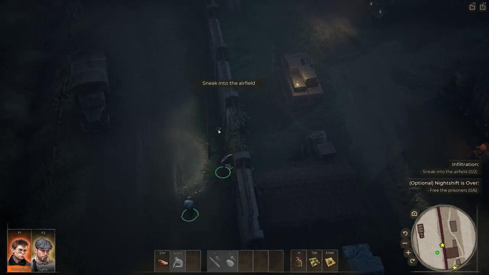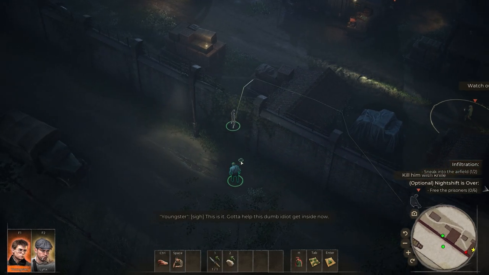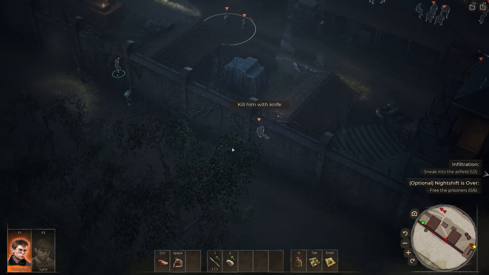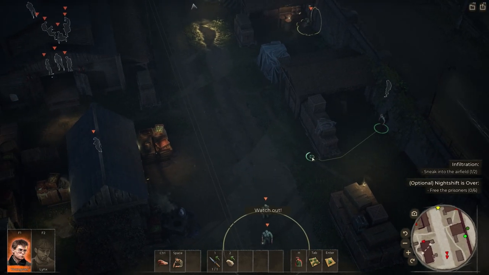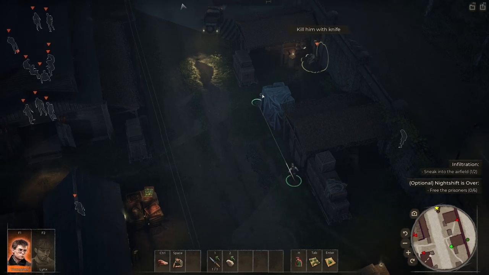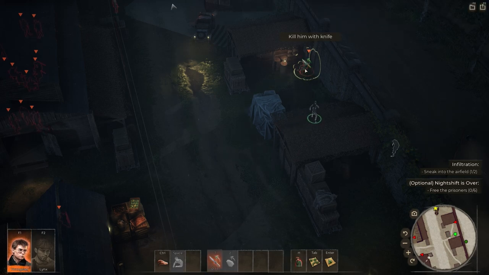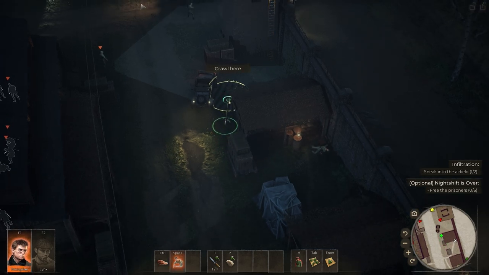So, he can get in, but Lynx can't. This is it. Gotta help this dumb idiot get inside now. Yep, I'm gonna put him right by the wall here. Kill him with a knife. Okay. So they want me to go around. Oh, shit. I didn't realize I could go behind there. Now, die. Yep. Pick up the knife. Pick up the body. No? Okay. Never mind. Just go there. Just crawl here.